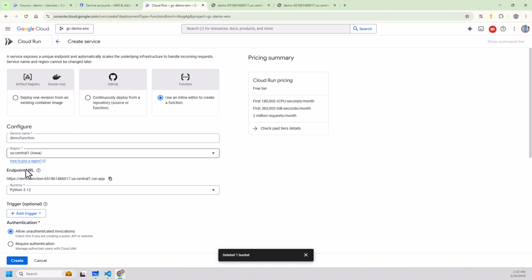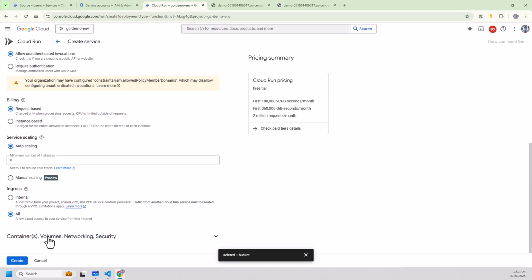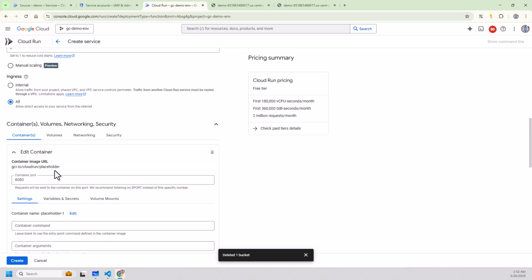Now, we've given it a runtime, and down here we've got a few options. We're going to set up a couple options now, although they're not going to be 100% up, we're going to encounter a few little hiccups along the way. The idea is I want to show you what's actually happening and how you configure the rest of this. So down here, they got what container. We're not going to run a container. It's going to put a placeholder in there for the initial deployment. And then after that, our code will run.